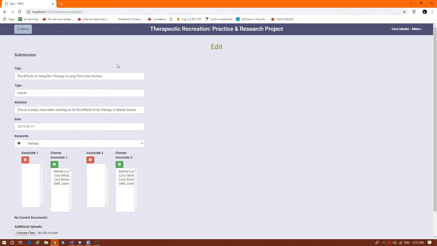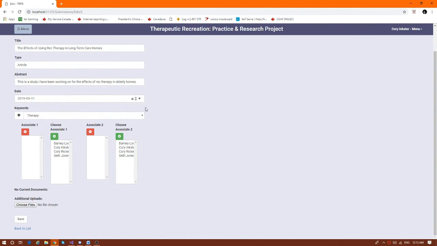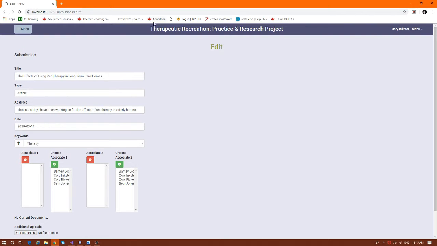everything kind of looks the same. You wouldn't be able to edit this stuff, we just have to gray that out. The date will update to the date you're actually assigning it. The only real difference, I guess, once you approve the article coming in with revisions, is assign your associate editors. We do have to work on the layout of the boxes and functionality still a bit, but this is kind of the gist of what's going to happen.